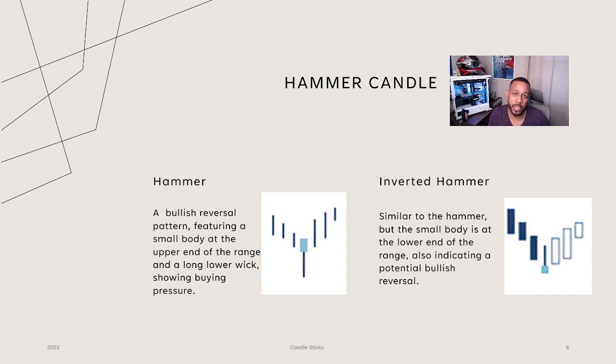That hammer shows that, hey, where sellers were in control before, you had a bunch of bearish candles, buyers are starting to come in and buy positions, right? You'll see the candle move up and then it'll close. And then, as you can see here, on the right-hand side you see a bunch of other bullish candles next to it, because the momentum of the market is starting to change. So recognize that when you see a hammer candle, buyers are starting to come into the market and they're positioning to drive price up.